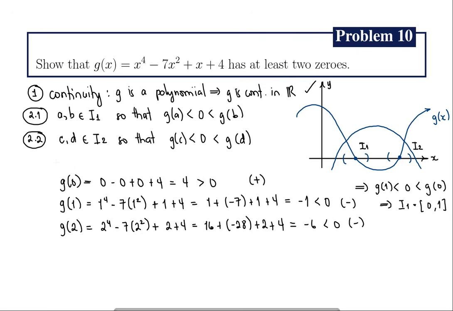So, ang gagawin ko, try ko naman sa other side. So, sa negative side naman. Okay? So, try ko i-plug in si g of negative 1, tas ano kayang mangyayari? Well, I get negative 1 raised to 4 minus 7 times negative 1 squared plus negative 1 plus 4. So, ano ba to? What do I get? 1 lang pala, kasi naka-raise to 4. So, I get 1 plus negative 7 plus negative 1 plus 4. And this is equal to negative 3.